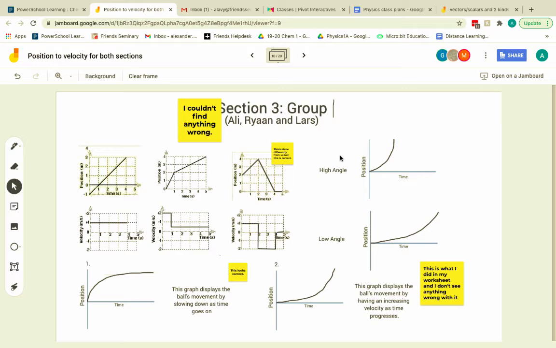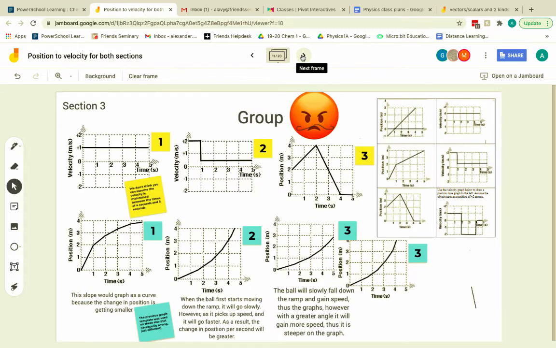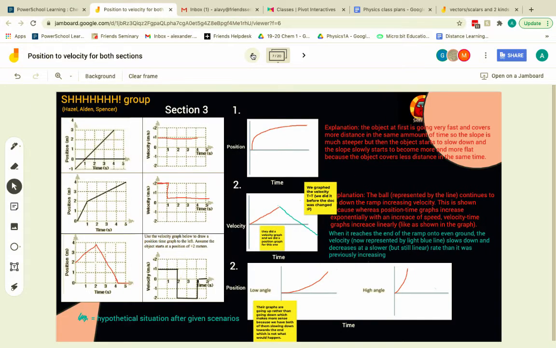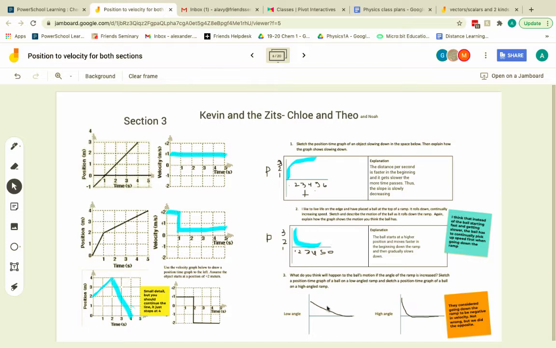This group over here drew a position graph kind of curvy upwards. So it was one group, I just want to point out, like this group as well, it was one group that had a very different looking position graph over here. I'm not here to say which one's right or wrong, I just want to point out that this is a little tricky, and we'll resolve it, but it'll take a while.